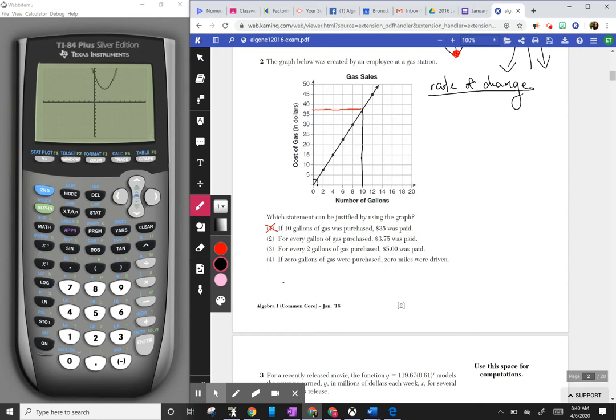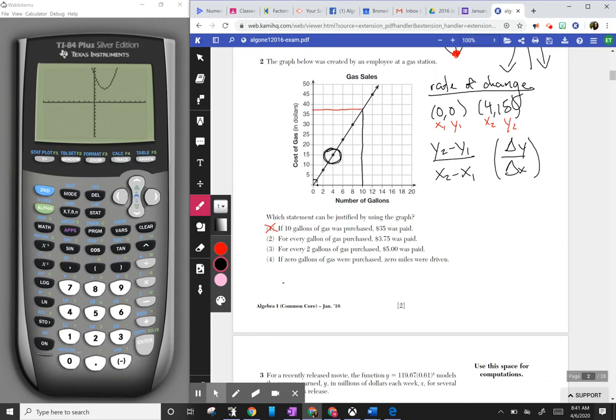So pick any 2 points. I'm going to definitely pick (0, 0) because that makes life easy. I'm also going to pick a point that is on a corner that's easier to look at. In this case, I'm going to pick the point (4, 15). And now I'm going to find the rate of change between these 2 points. So I like labeling them x1, y1, x2, y2. And remember, the formula is y2 minus y1 divided by x2 minus x1, which is essentially just the change in y divided by the change in x. You subtract the y's, you subtract the x's, and then you divide.